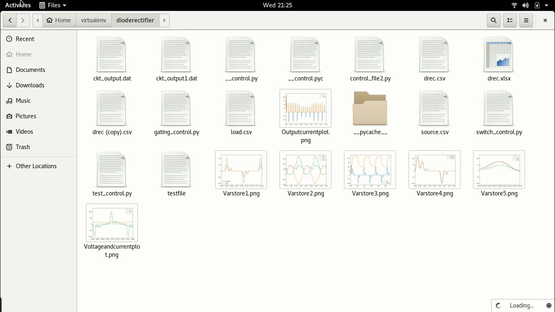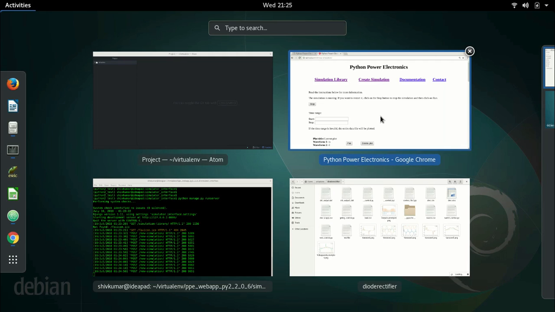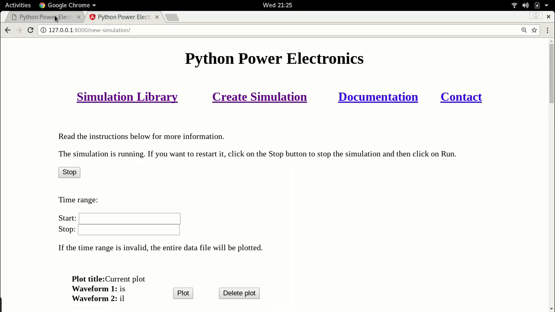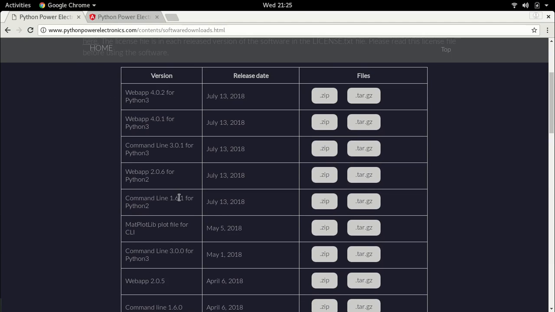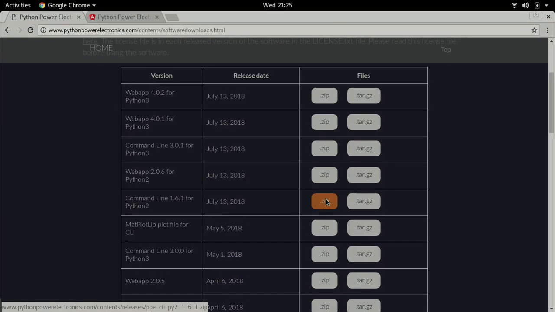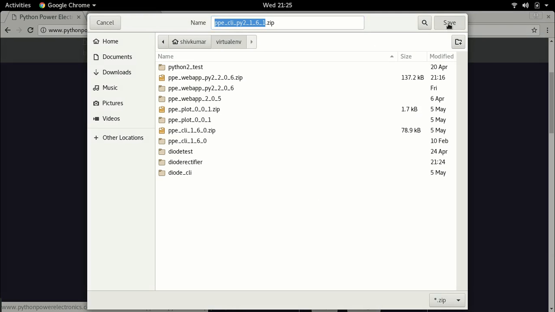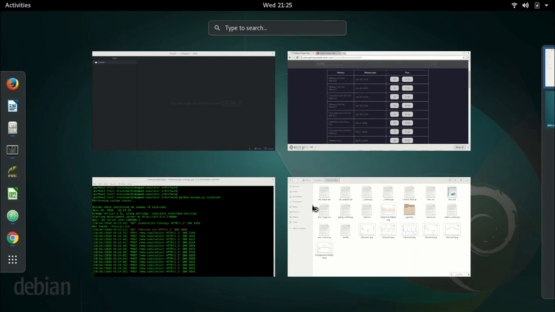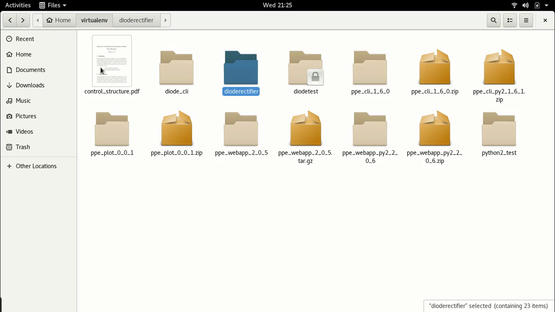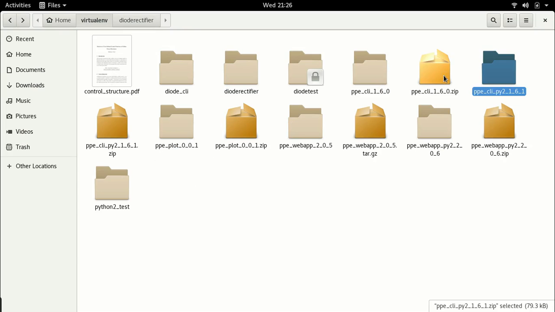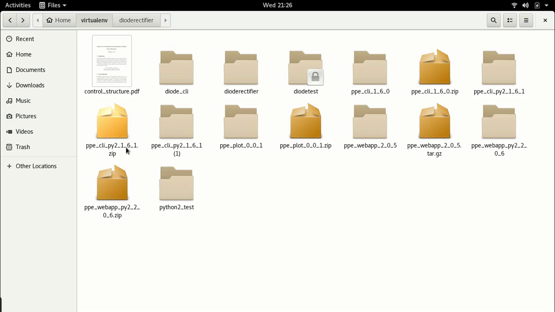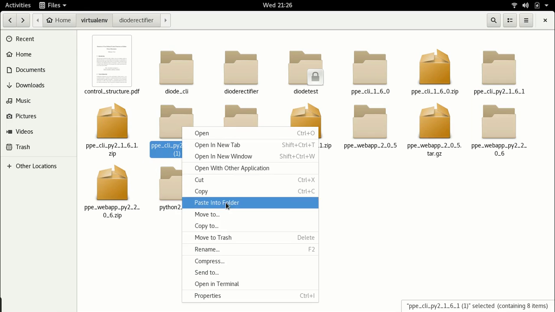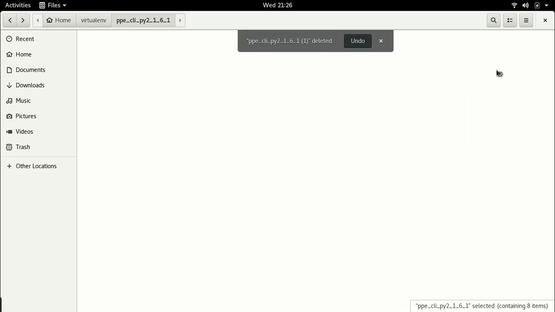Alright, so for example, if you want to download the latest version, that is 1.6.1, you just download it, copy it, and then, so this is, yeah, here it is. Let me extract it. Extracted it again. So this is my folder.